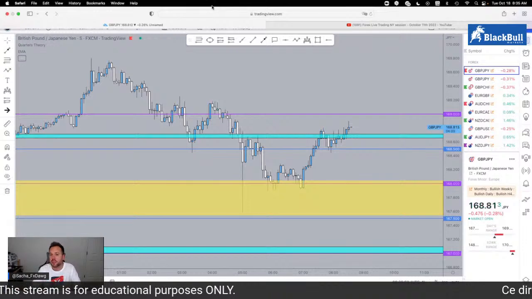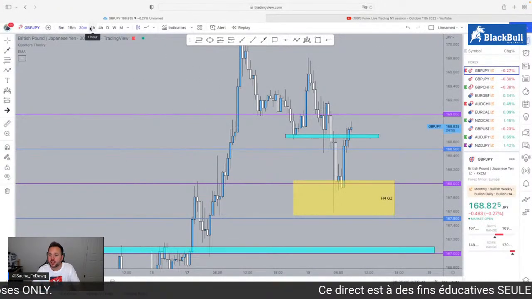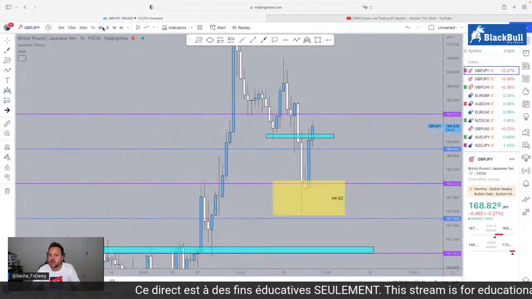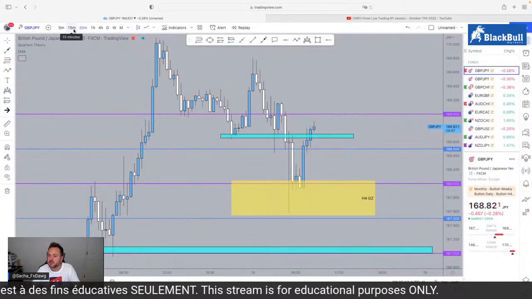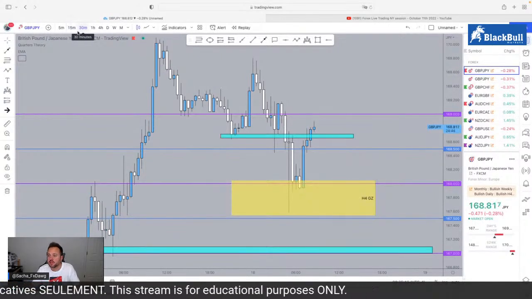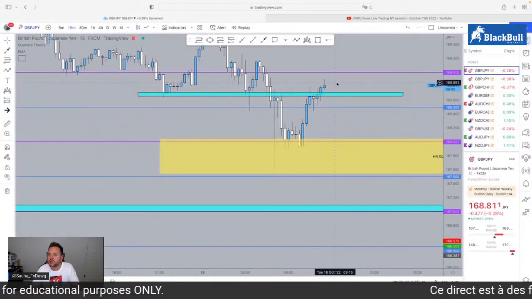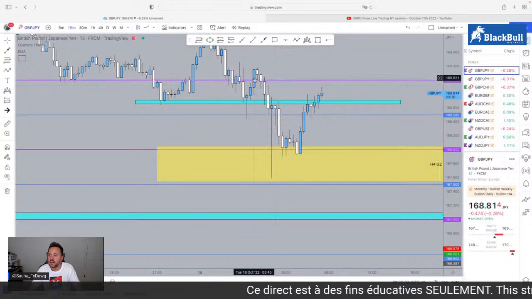Fine, I'm totally fine with that. But where do you have a confirmation for sells on the 30 minute, H1 and 4 hour? Do you have anything? I don't see anything. There's no bearish candle. Even on 15 minutes, there's no bearish candle. This is a doji. This is a write-off candle.